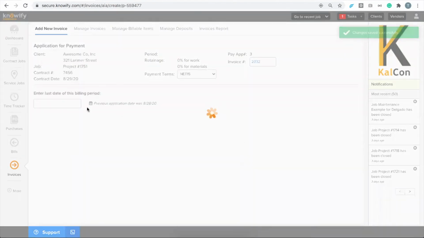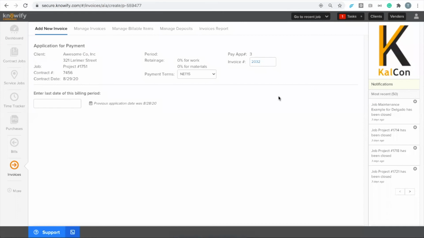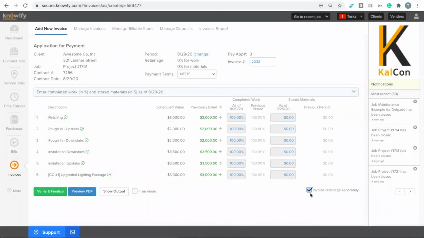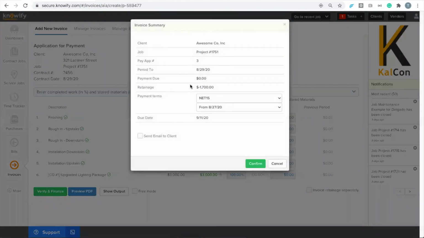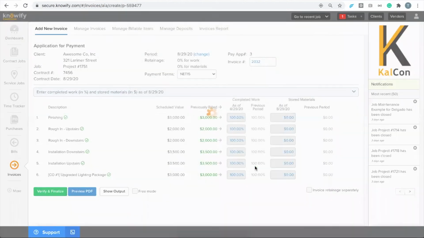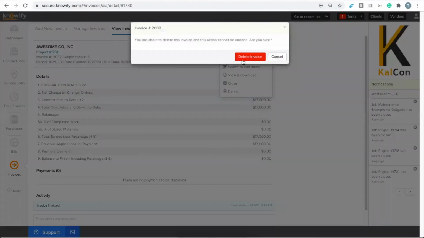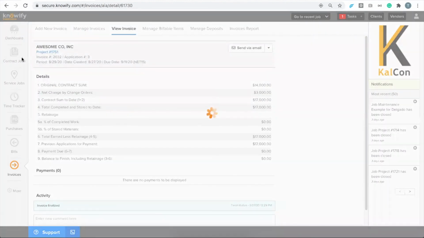I'll just do the same thing, invoice now, and you'll see it doesn't switch invoice format. So I can do it just like I was doing earlier, no longer invoicing retainage separately. It's removing that amount from the invoice. Yeah, I messed something up here, but it would invoice the retainage using the AIA pay application instead of using the standard invoice document. So that's always a solution as well.